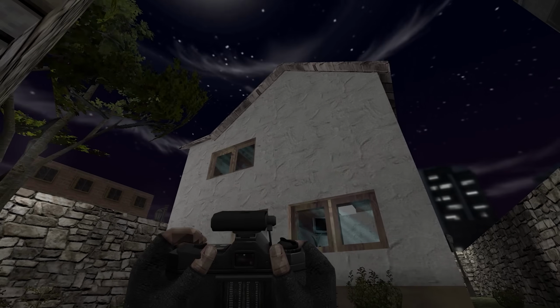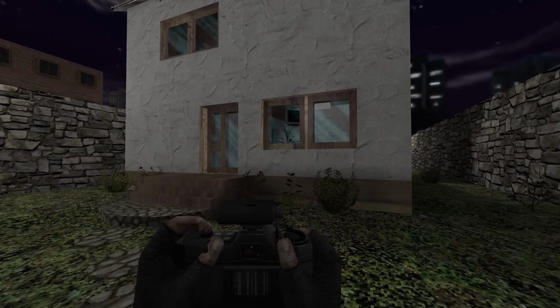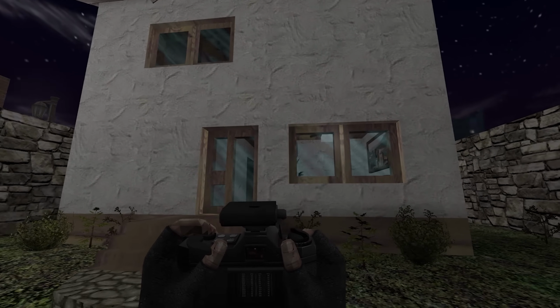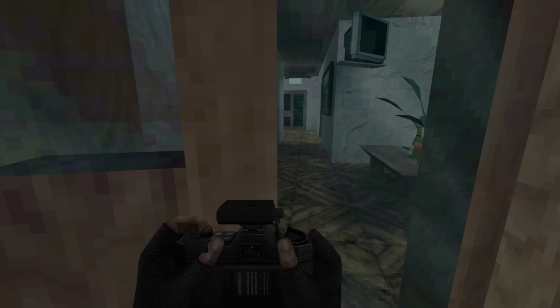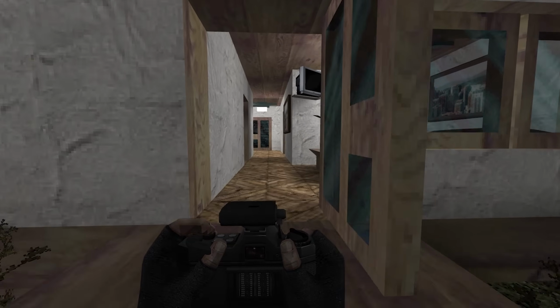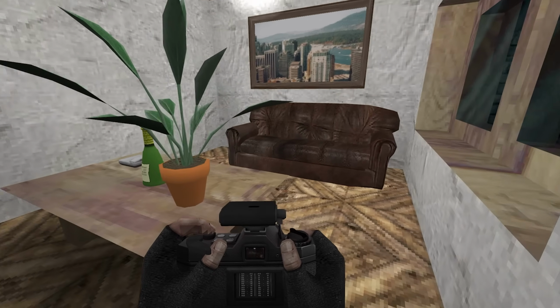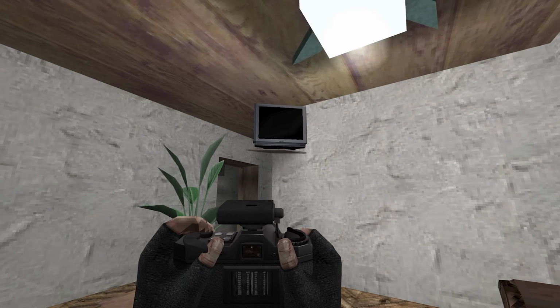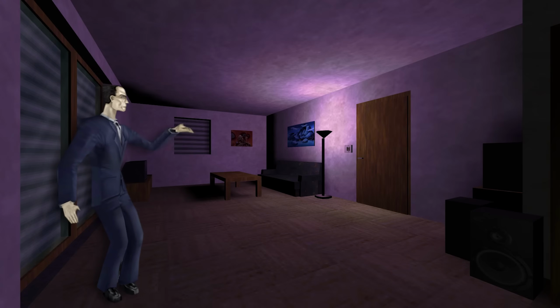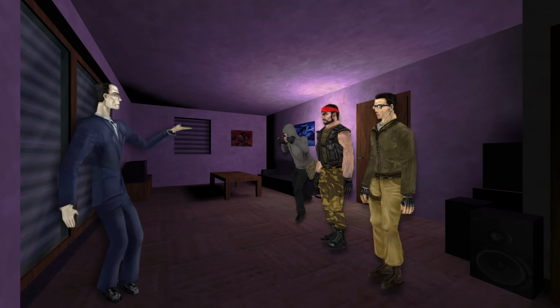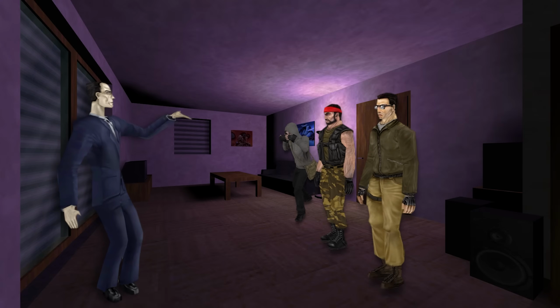Like with the other CS House, I have no idea what the thinking was here from a gameplay perspective, but now that we've broken through, let's head inside. It feels, against all odds, strangely cozy in here. The only way I can explain this is that it feels like the house of a weird guy you met at a party who somehow convinced you and your friends to come to his after party at like 3 a.m.